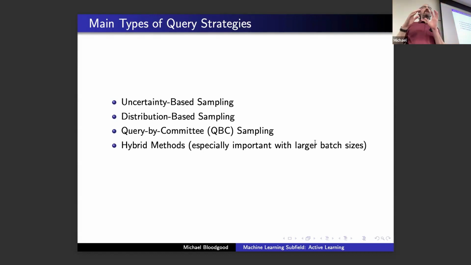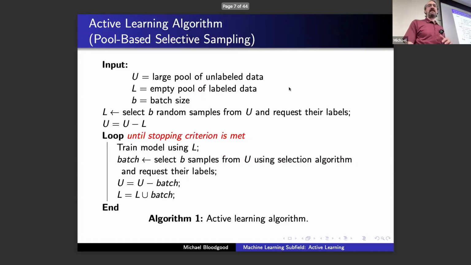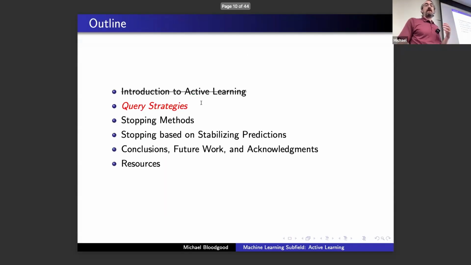So with more modern algorithms, batch sizes, if we go back to our algorithm pseudocode, this little b, the batch size parameter, has been getting larger and larger and larger. Historically, it used to be, especially when just considering the theory of this, that you would set the batch size to be 1. You do a single example. Select the single example you're most uncertain about, get a label on it, do this thing. But in practical active learning, and especially with more intensive algorithms, the batch sizes have been creeping up to much larger sizes. It could be many thousands of examples in a single batch.